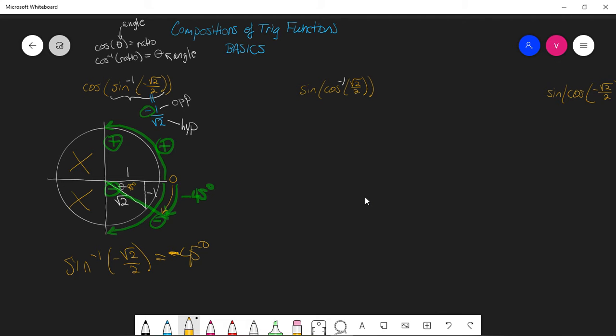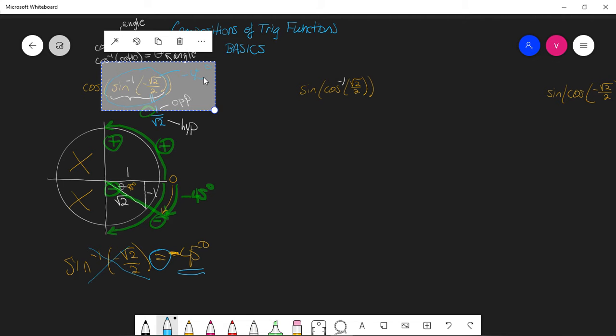Negative 45 degrees. So if these two things are equal to each other, that means I can substitute this piece with this piece right here, negative 45 degrees. So now I have a new problem up here. I have the cosine here. For this part right here, I'm going to substitute negative 45 degrees. So let me rewrite that.